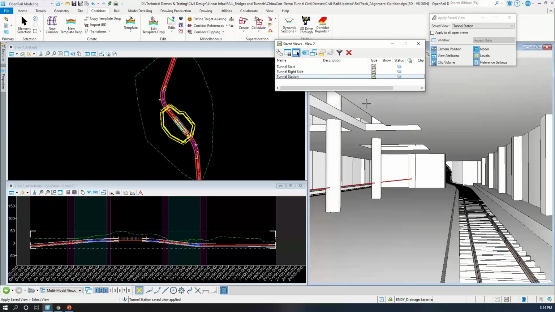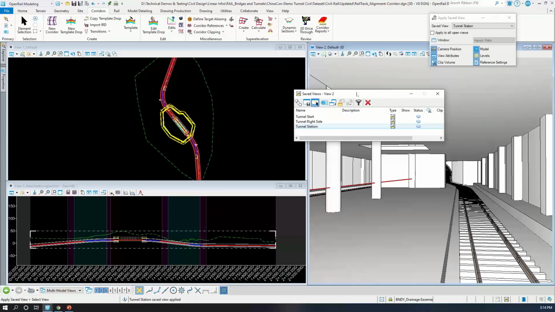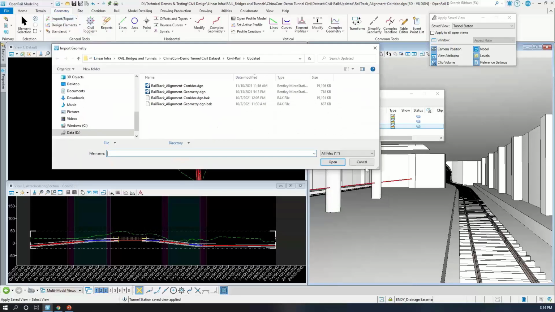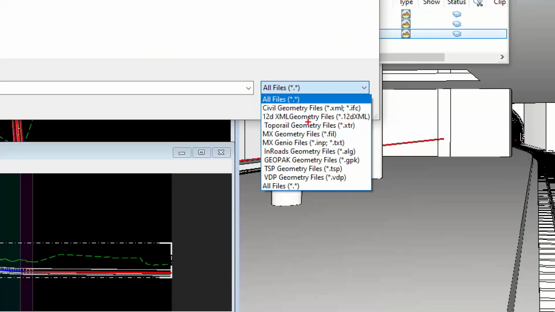Great question. We support different alignment formats. You were referring to the alignment, right? Yes. So if you can still see my screen, we have some import geometry tools that support different formats. If you're using the other software, you have the XML format there.